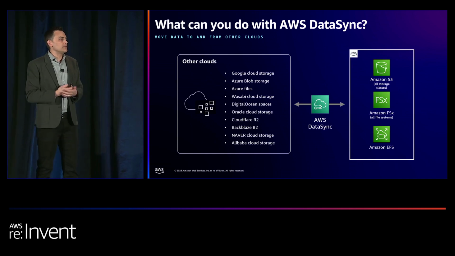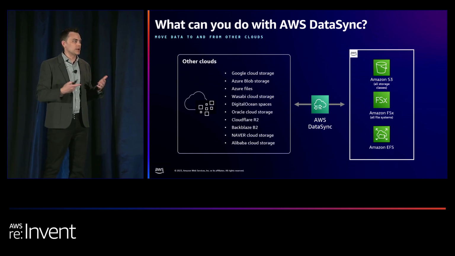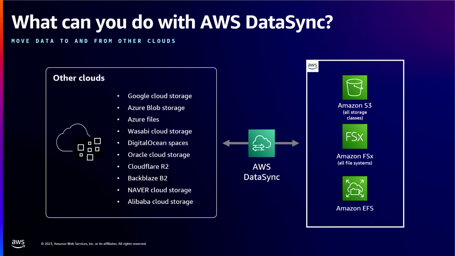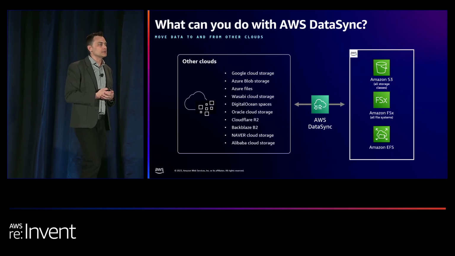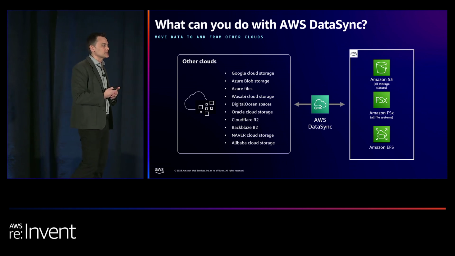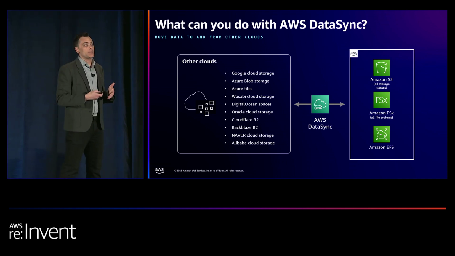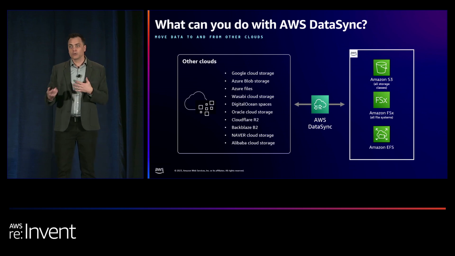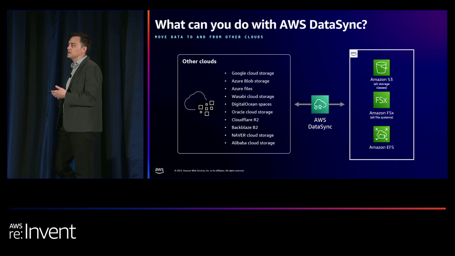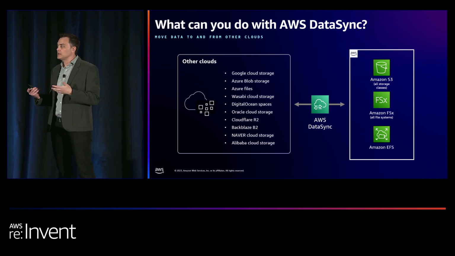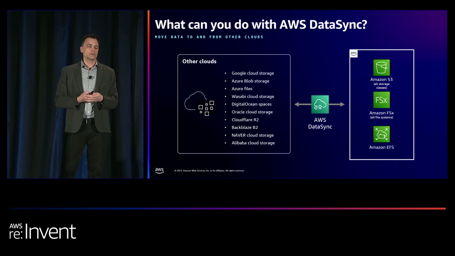We also have a variety of customers who, for one reason or another, operate in multi-cloud environments. This could be maybe they've acquired another organization that operates in a different cloud, or maybe they've got some users within their organization that have stored data in some different cloud and they want to bring it into AWS. But regardless, it can be complicated to operate in a multi-cloud scenario. And AWS has actually been building out capabilities over the last few years to help our customers operate in these kinds of environments, and DataSync is one of those services.